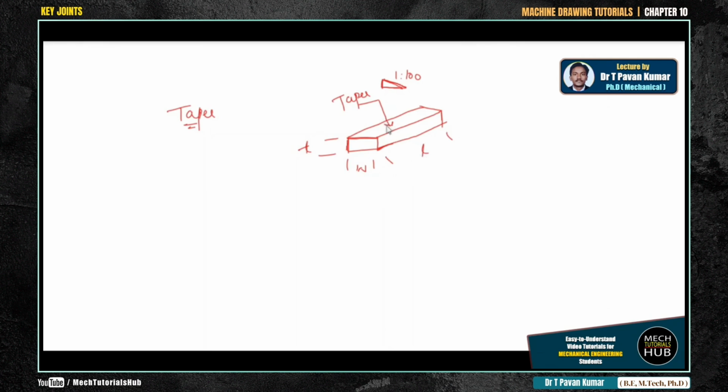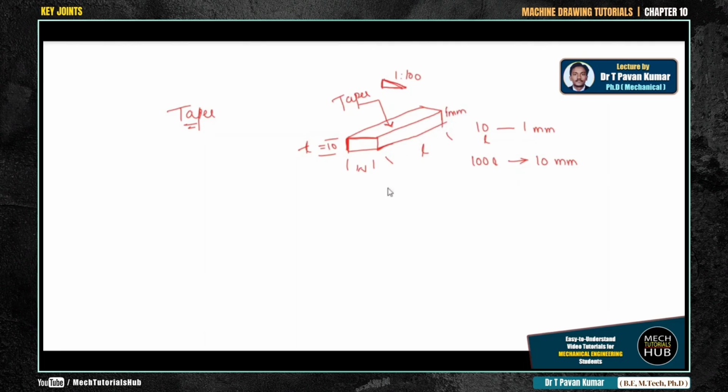For example, if the top surface is maintaining a taper section of 1:100, for every 10 mm of length there should be a reduction of 1 mm in the thickness. Means for a length of 100 mm, what should be the reduction? It should be 10 mm. For example, here if it is maintaining a thickness of 10 mm, and the overall length is 10 mm, then there should be a reduction of 1 mm to the other side.